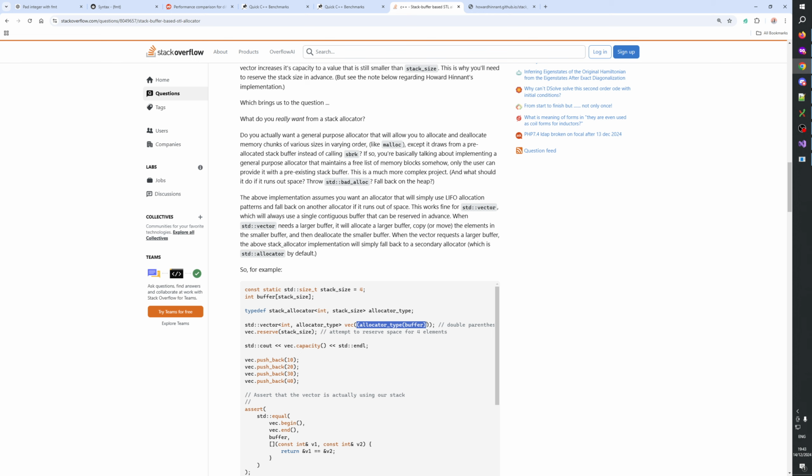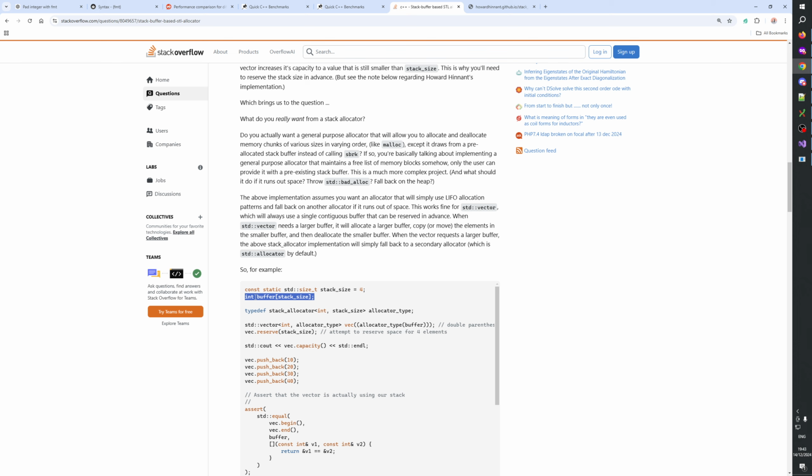Did you pass it a pointer to something? To give it the freedom where you want the buffer to be? So you can control the lifetime. Ah, I see. So you can control the lifetime of this.